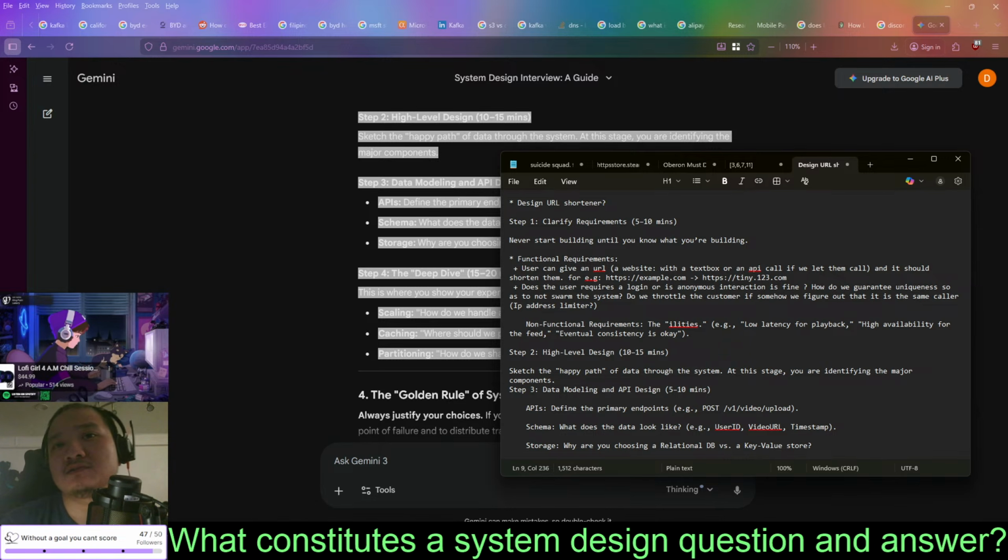A non-functional requirement we want to find out is, basically we want low latency and high availability, right?